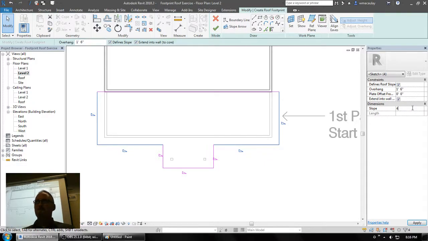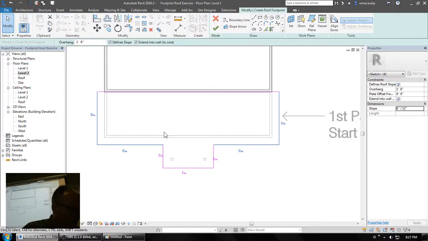Now, that does save you a little bit of clicking, but it also means that if you go in to edit something and you accidentally kick your mouse with your hand, it'll make the command apply even though you didn't intend it to. So just be careful that once you've moved your cursor into the location to edit the value, that when you type it in, don't accidentally push your mouse off so that Revit accepts the command that you want. So these all have to be 4 and 12.